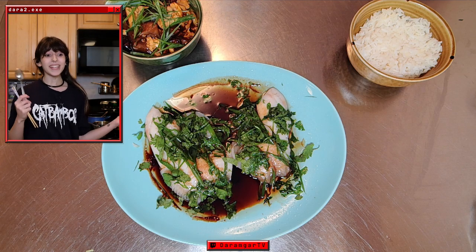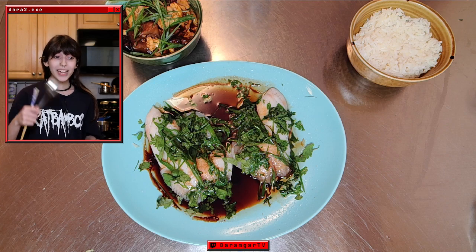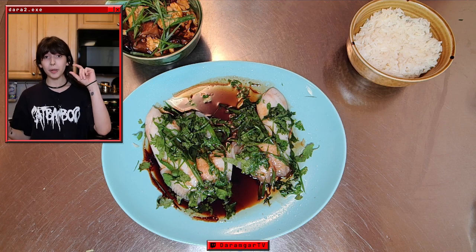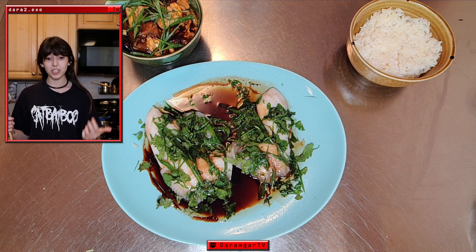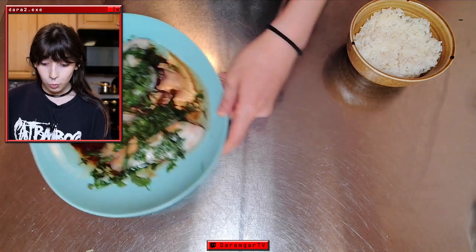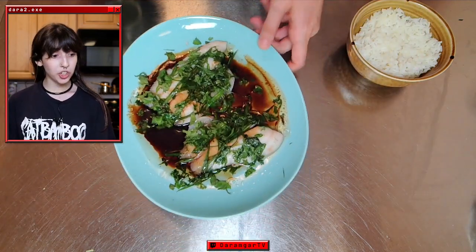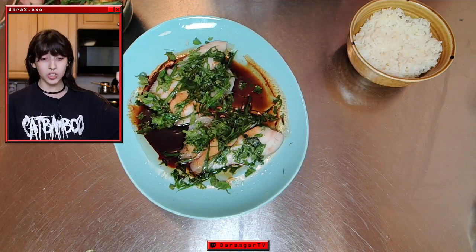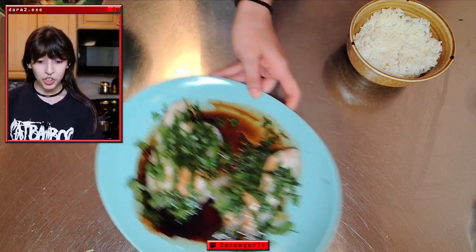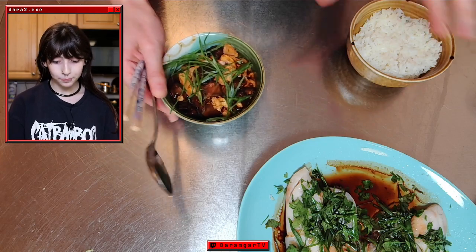We made a seasoned soy sauce out of scallion whites, garlic, ginger, dark soy sauce, light soy sauce, a little bit of rock sugar, white pepper, and sesame oil, and some Shaoxing wine as well. Then we garnished it with some cilantro, we garnished it with scallions, we poured over the seasoned soy sauce, and then we poured in some boiling hot oil, right, just to quickly fry the scallions and cilantro.